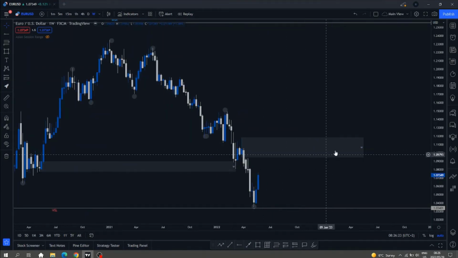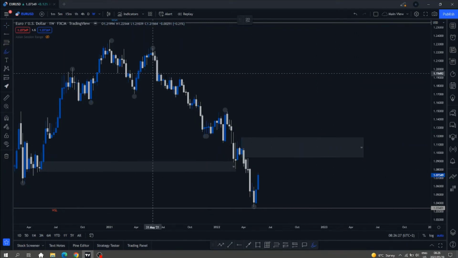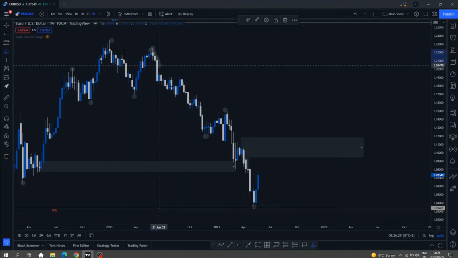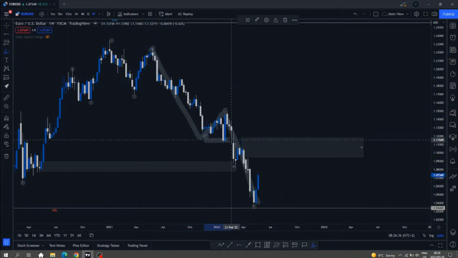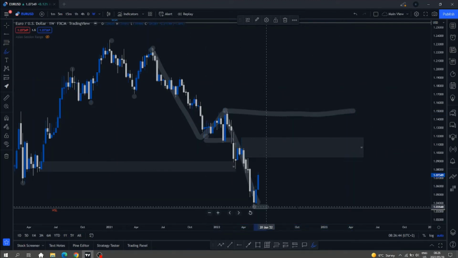So the reason I want to mark out this flip zone is because it's significant in the context of our external structure here on the weekly. We obviously have this push to the downside. So I would deem this as my more relevant break of structure to the downside of this weekly structure, which will then mean that the swing leg that I'm playing within would be this particular high and this particular low.